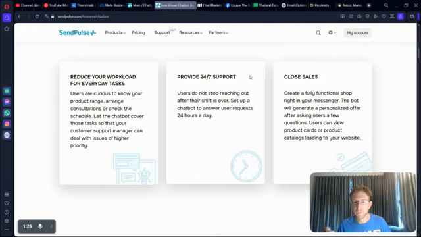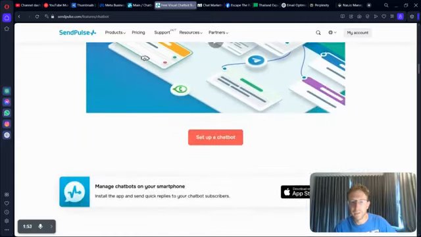The chatbot can respond instantly. It literally takes seconds, and it can respond in any language. So let's say I get a DM in German or French or Russian, whatever. It can automatically respond, run the response through ChatGPT, and send it back in any language, right? And you can also close sales directly through the DMs without any human intervention, right? So it's very, very powerful.